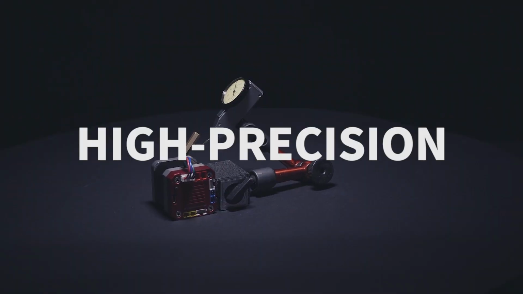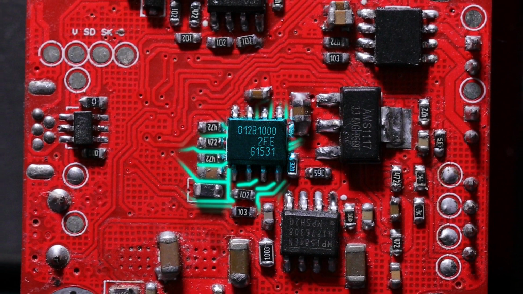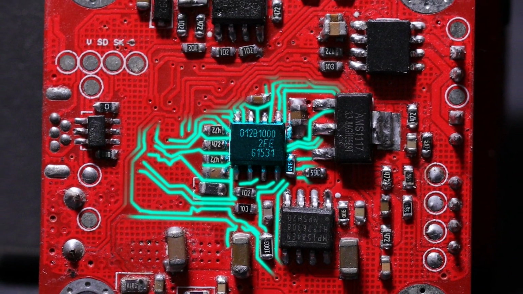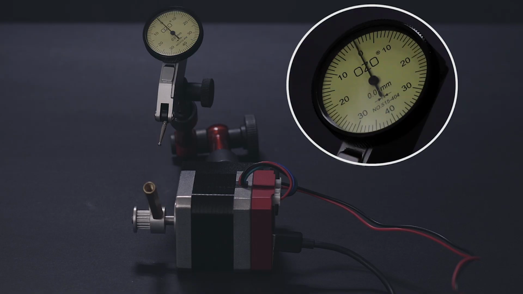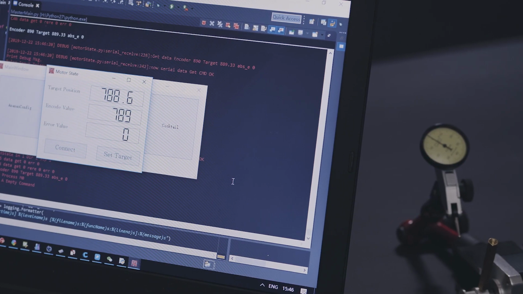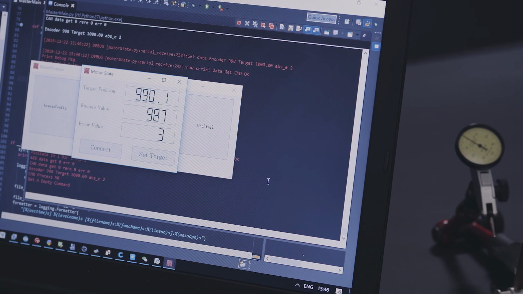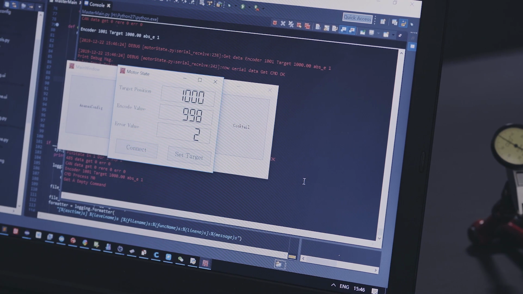AnanasStepper is high precision. AnanasStepper utilizes a TLE5012B magnetic encoder, which is able to monitor motor movement abnormalities of 0.01 degrees and compensate in real time. The built-in motor drive up to 1/256 subdivision ensures the high-precision movement of AnanasStepper.